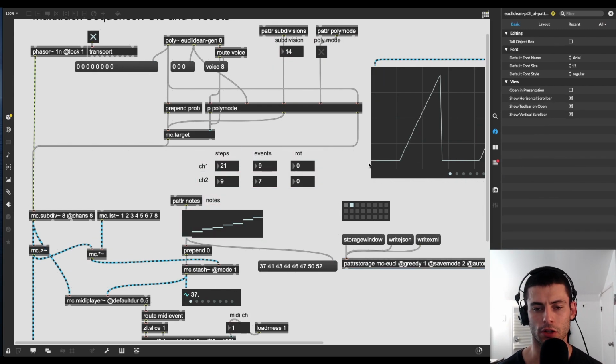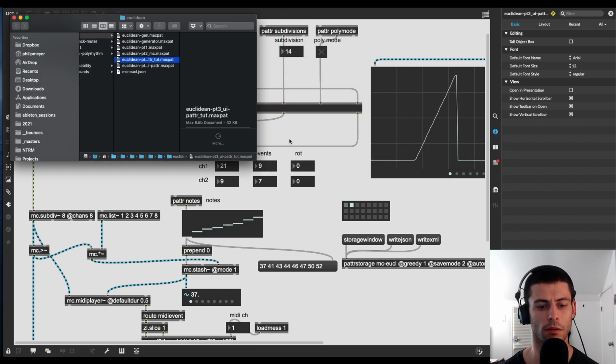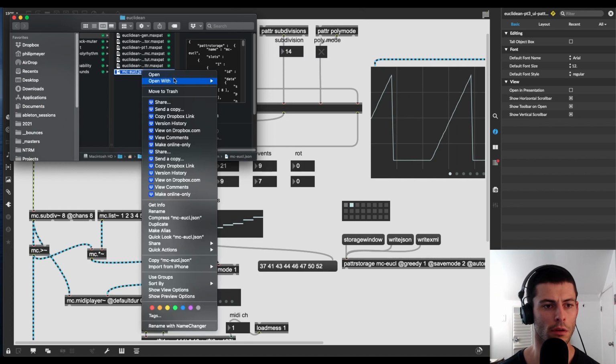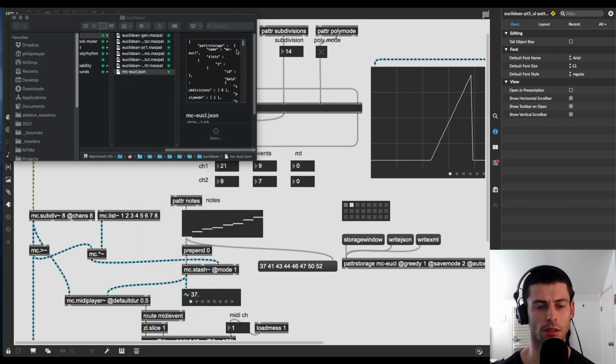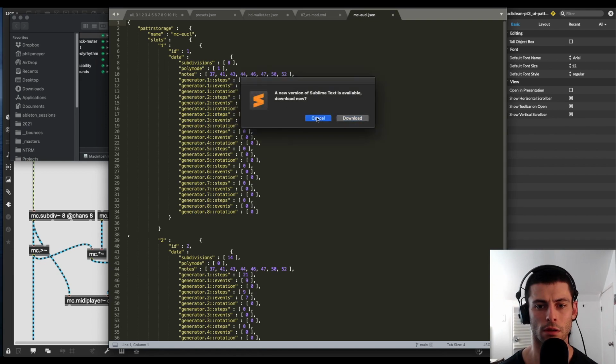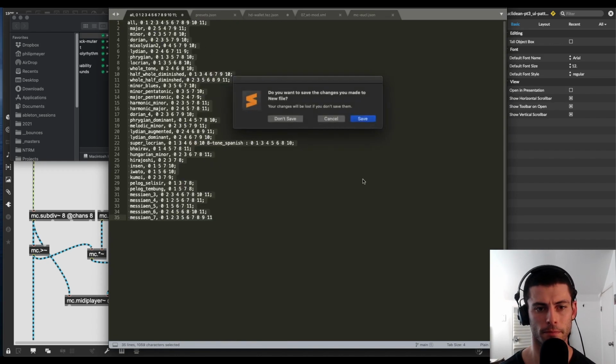And we can actually go look at that. So if I go back into my file system here, and I open this with, let's say, Sublime Text, you can see we have those presets. And I don't care about all that.